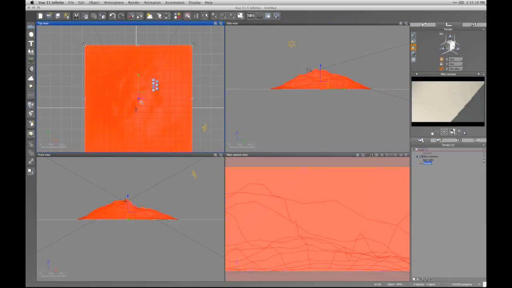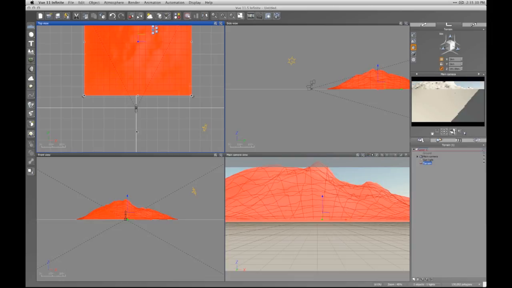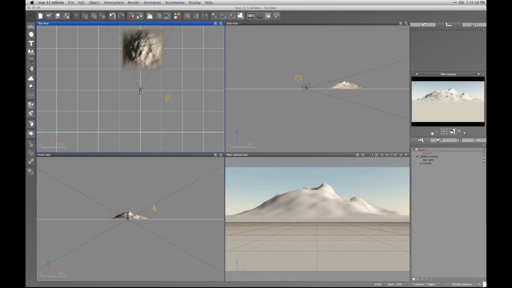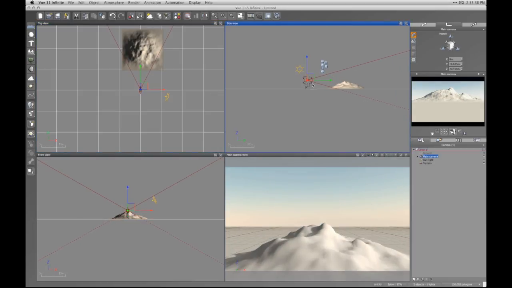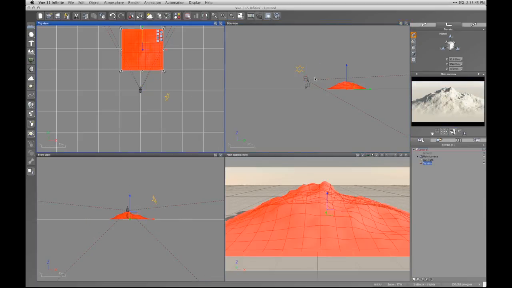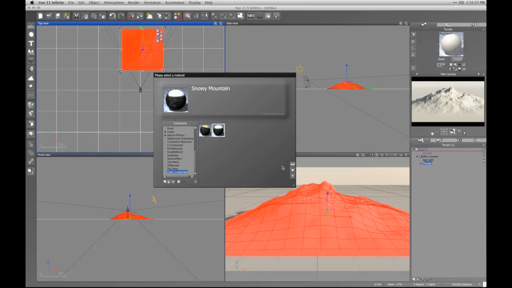Boom. Okay, we're just going to move this out a little bit, and let's talk about this standard terrain. Let's move this camera up a little bit so we can see it a bit clearer. So there's our standard terrain. It's got no material on it at the moment, so it's a little bit boring. So let's assign a material to it. I'm going to go into the materials, so I've got the terrain selected, right click on our materials, and we're going to go load a material.